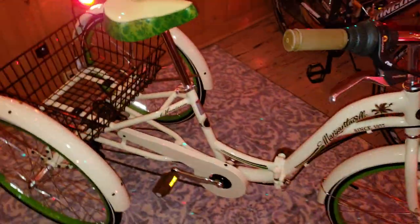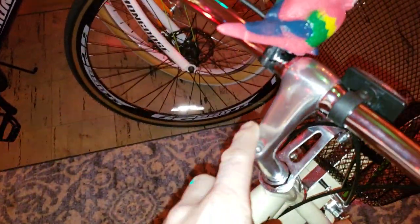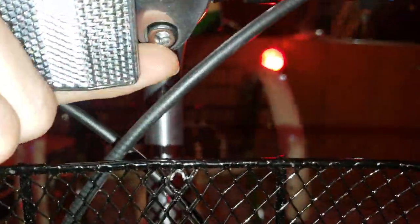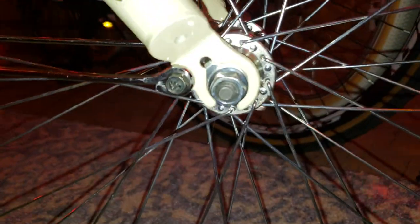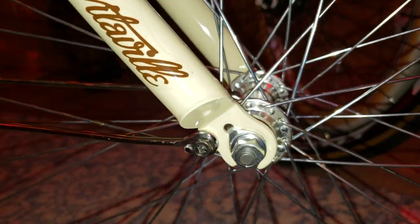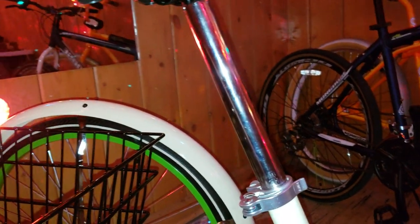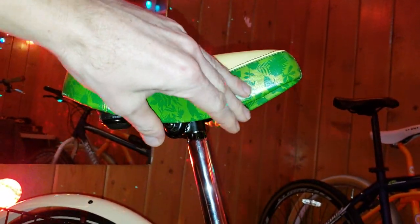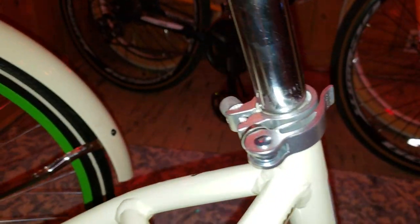The crazy part about it all is that you have literally one allen screw here, one allen screw here, two wheel nuts with the safety locks on them. The back half of the bike was already assembled. I had to put the seat post — well, actually the seat and the seat post came as one and it was folded together, so I had to turn it and adjust it, but it has a quick release seat post clamp.